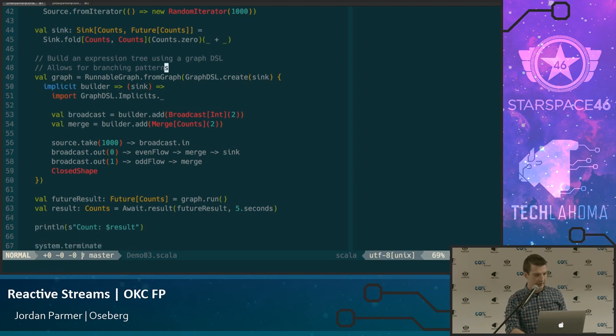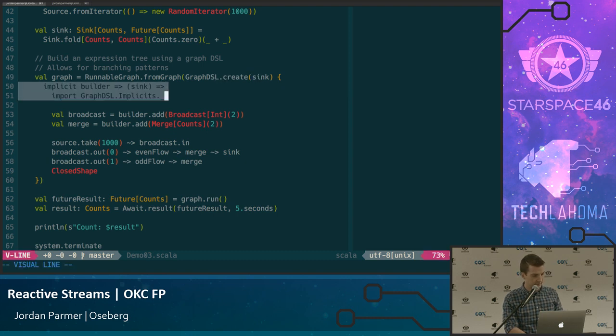And here's what we changed. Now, instead of having a linear graph, we're going to have one that is using a DSL, and we're going to fork different paths in the workflow. Now, this is out of the akka-streams library. This part's a little noisy because you've got to have some kind of setup code here. In my opinion, this is kind of gross how you have to do this. You've got to call this runnable graph, and then you've got to initiate the graph DSL with your sink object. You have to have an implicit builder.